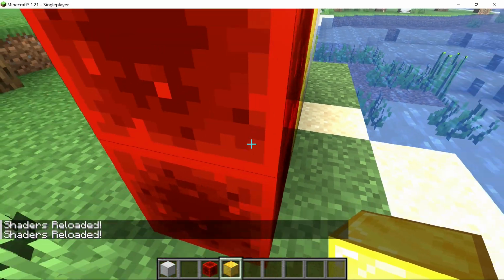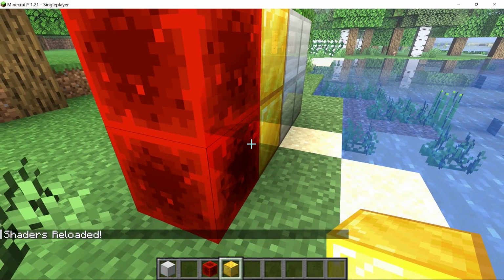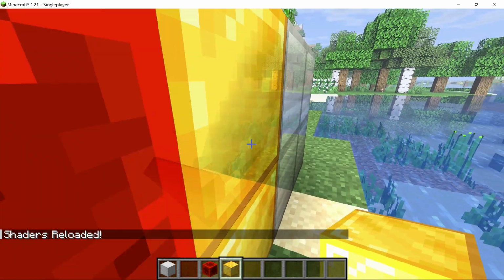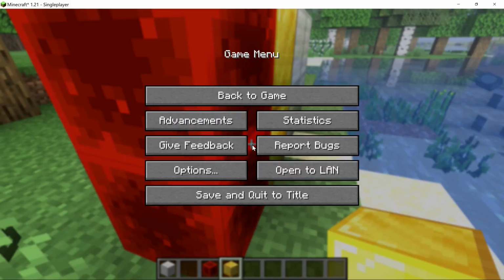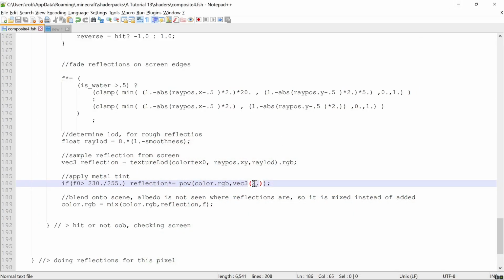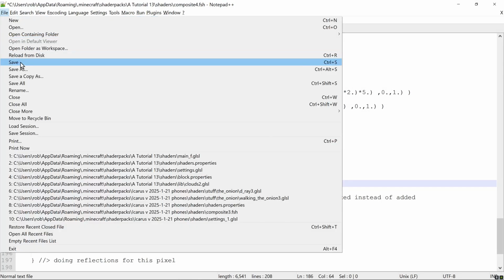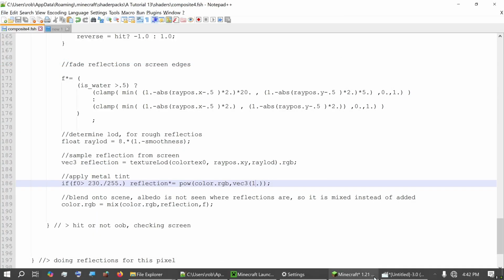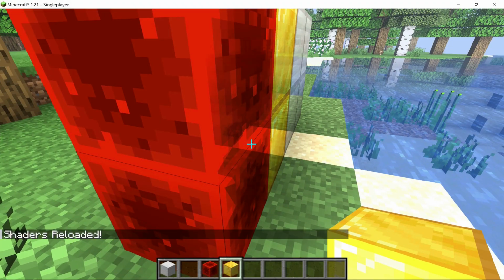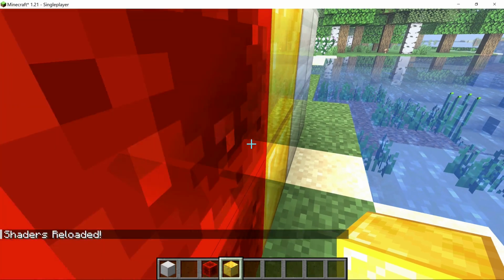But in this case, you can see that if I set that to a higher value, it makes the reflection be tinted by the color of the thing, to kind of just estimate very quickly and efficiently how a metal would do that. And if we put that to 1, it's going to change how that happens.